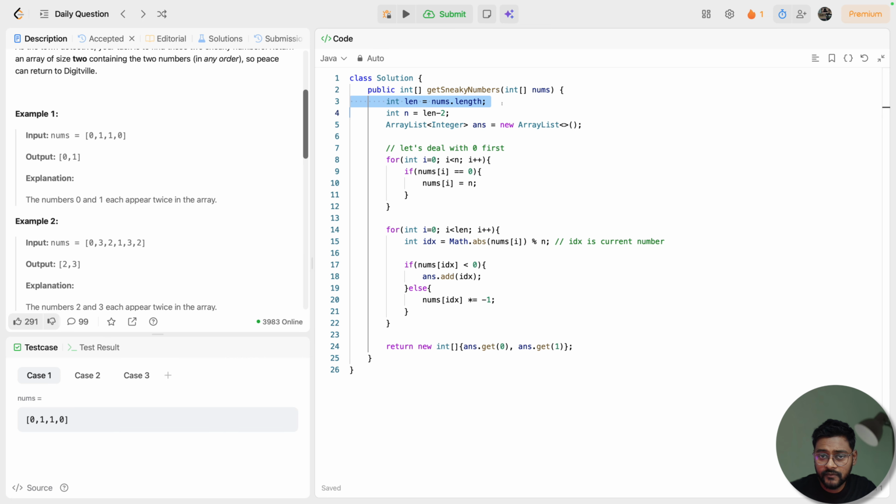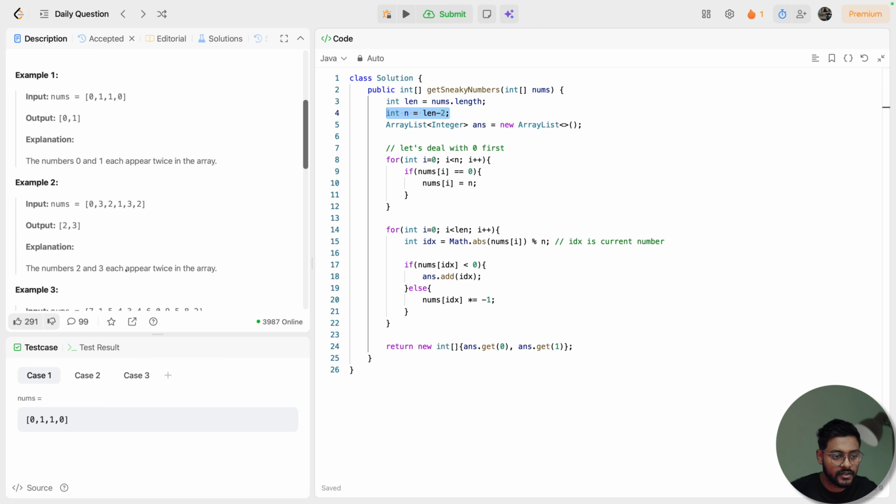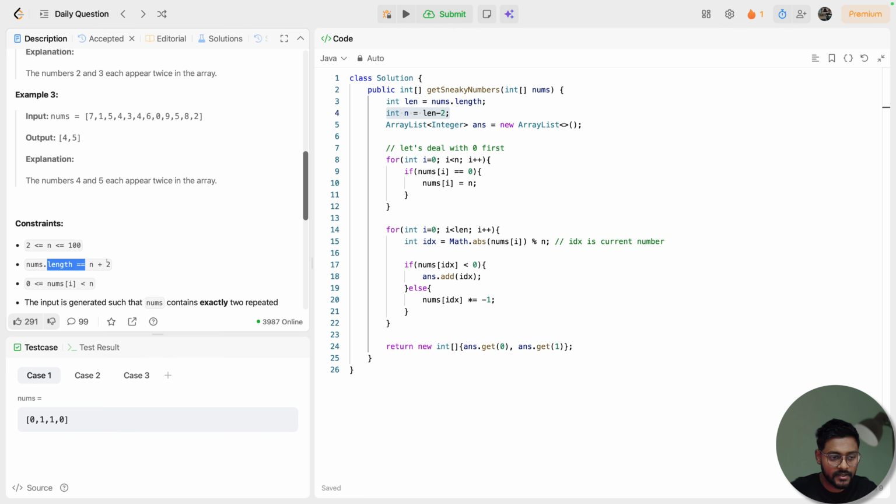We are taking the length of the array. The value of n is length minus 2. We know, as part of the input or the constraints, that length is equal to n plus 2. Make all the values which are 0 into n, because 0 is going to cause trouble. 0 cannot be negative. After that, iterate over the array and check the index corresponding to every single item.